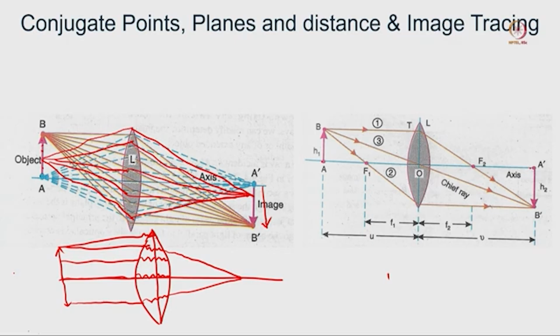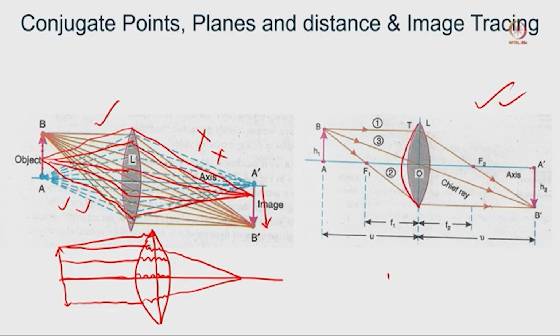So here we are showing a very basic glass lens. Whenever we do a ray diagram, we cannot use this many rays. It would be very complicated if we put this many rays. So most of the time we will not use this kind of diagram, we mostly use this kind of diagram. So what do we have here?